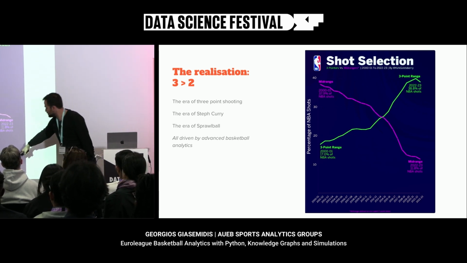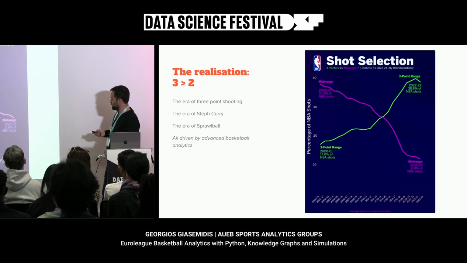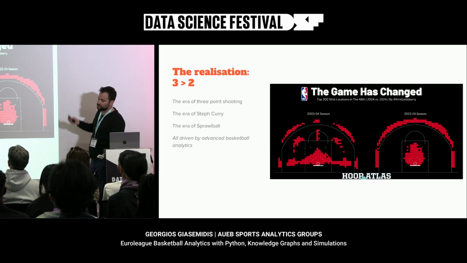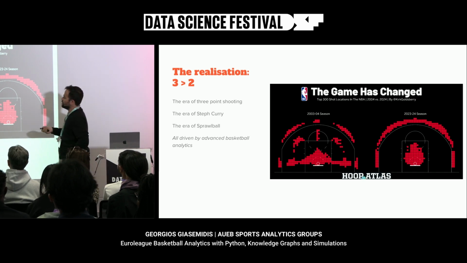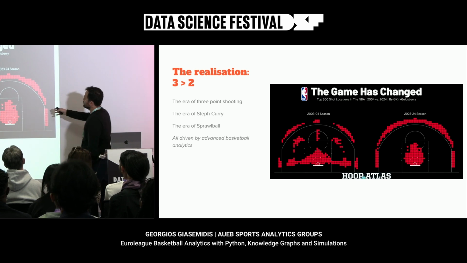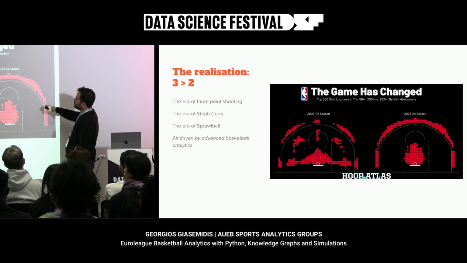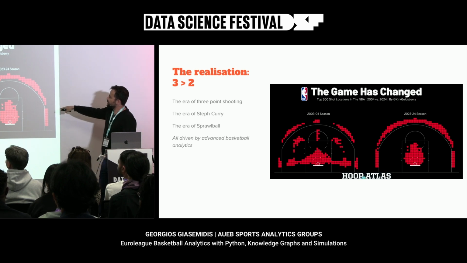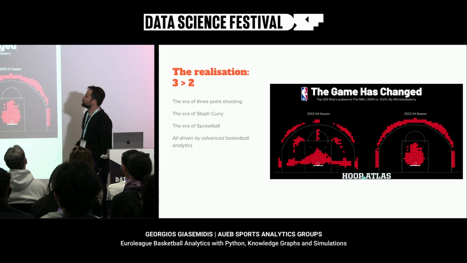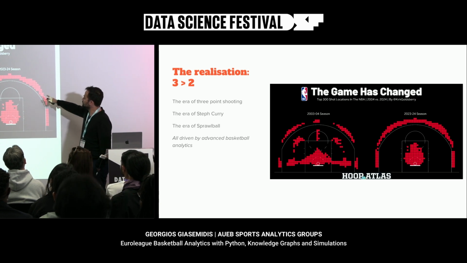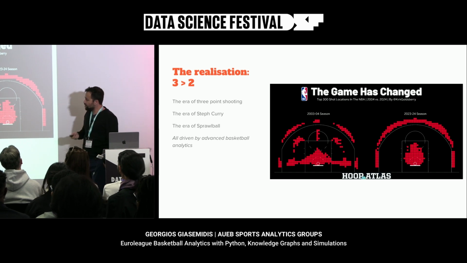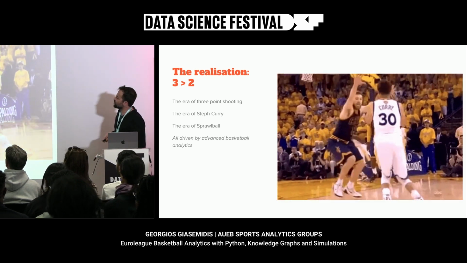This is until the year 2022, 2023. Another visualization of that is like this, how the game has changed. On the left-hand side, you see the most popular locations 20 years ago, and on the right, the most popular locations in the last year. You see how the patterns change. From mid-range, to only in the paint and outside the 3-point line. So we entered the era of Steph Curry.